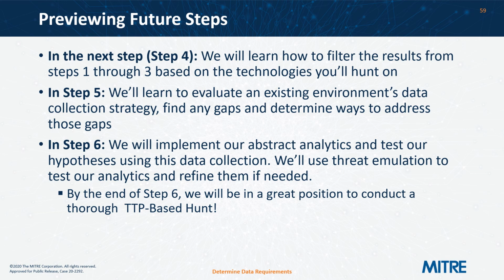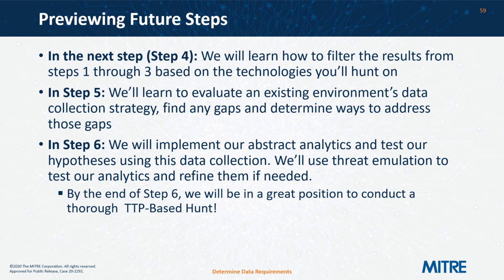Okay, in steps 1 through 3, we've studied adversary behaviors, found behavioral invariance, developed hypotheses and analytics, and identified useful data sources. These steps can be performed by the broader community and might not be suitable for your particular environment. So the next step will focus on filtering down the analytics and data collection requirements based on the mission, technologies, and priorities of your network. In step 5, we'll discuss how to evaluate an environment's existing data collection, identify gaps, and develop strategies to deal with those gaps.